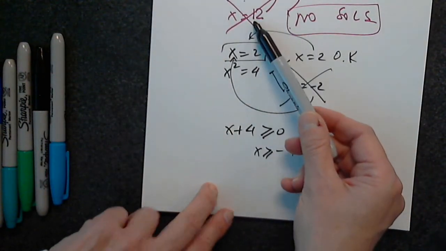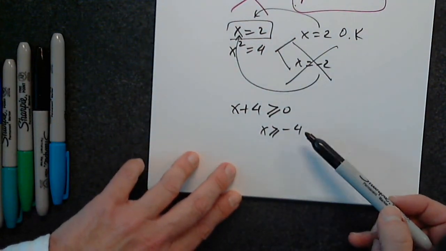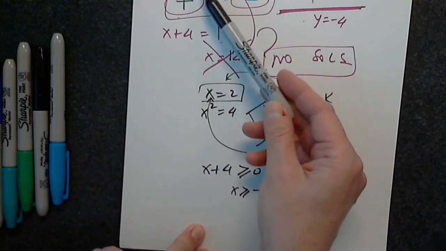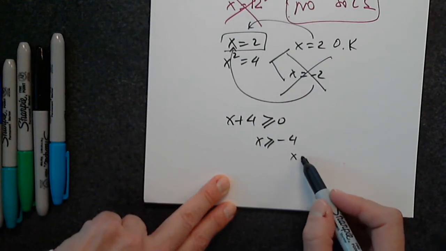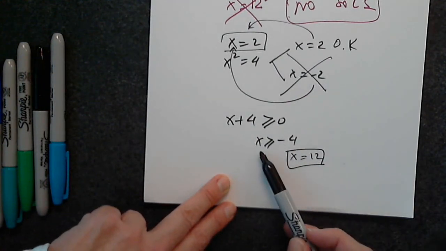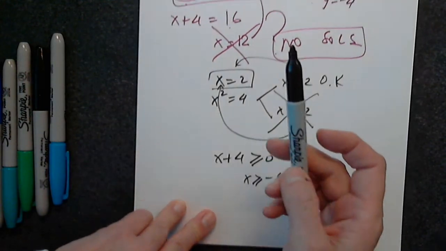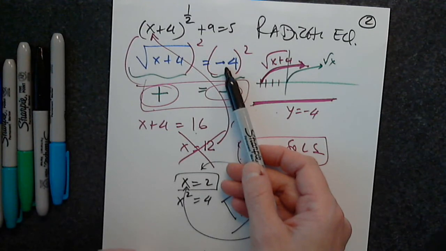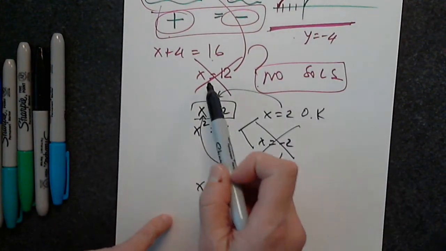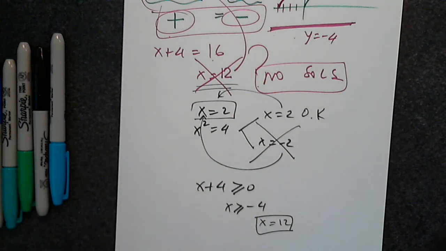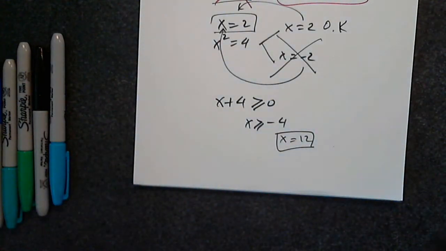So when you square and you get x equals 12, then you will say, well, indeed, 12 is greater than or equal to negative 4, but you're not really checking the other side. So you have to be careful. I'm in agreement with this, saying that, yeah, I think we should disregard the domain, solve the equation, and go back and check. It's a safe way of solving radical equations. Very good questions, Bob.